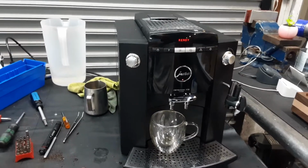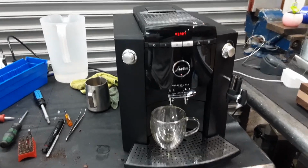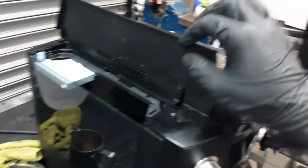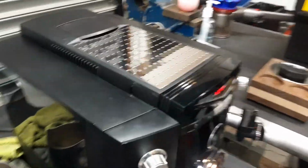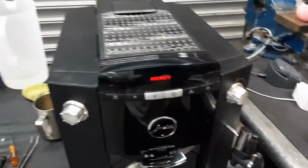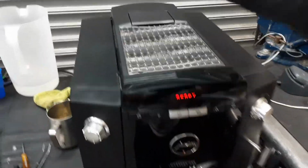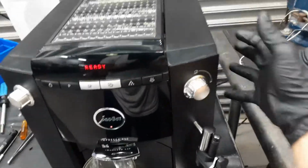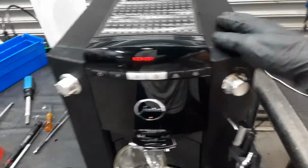Here we have this beautiful Jura Impressa F50 espresso machine. Now for this machine we had to disassemble the entire thing and remove the brew unit that is located inside the machine. For this specific model you really have to disassemble the entire machine. You have to remove the top panel, you have to remove the side panel, and you have to remove the side panel as well, because if you do not remove it you will not have access to the brew unit.